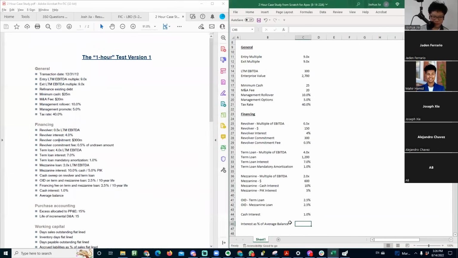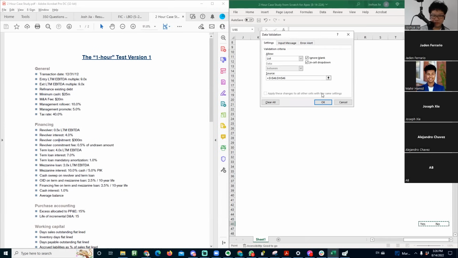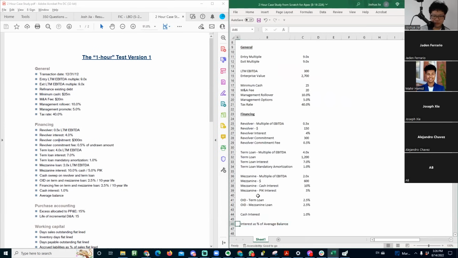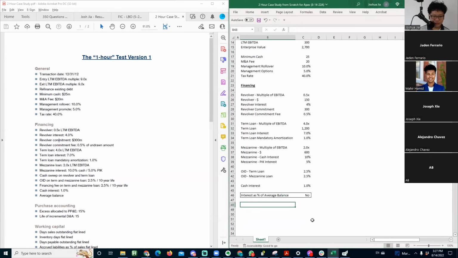Okay, so Alt A V V is going to give me data validation. Then I'm going to go to list, and then I'm going to select what I want. This allows me to do a little drop down box. So now I can say, I'm actually going to start off with no, and then you'll see once I'm confident that my model is working, I'm going to change it to yes, just to avoid the model blowing up. Okay, let's keep moving here.